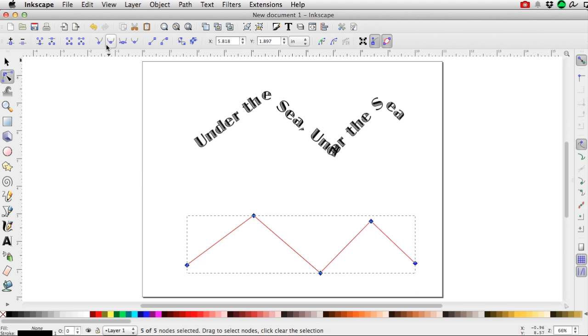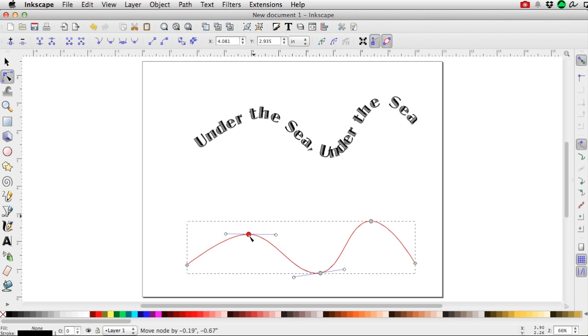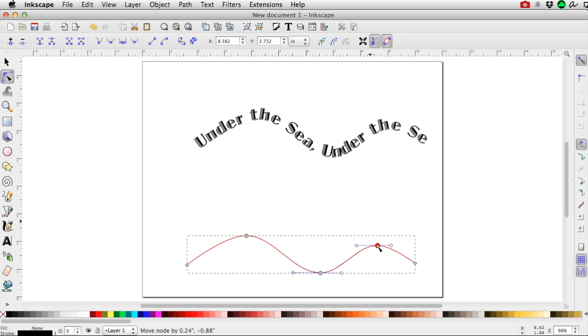Now I can go up here, and at the top there's some different node examples. And the last one, the semicircle with the circle on it, that will make my selected nodes auto smooth. So with all my nodes selected here on the screen, I click that, and it makes things a little wavier. So that's a little bit better, but it's still not quite perfect. I can still have this node tool selected and come down and start manipulating my line. So some of these curves were just a little too sharp. I'm going to smooth things out a little.